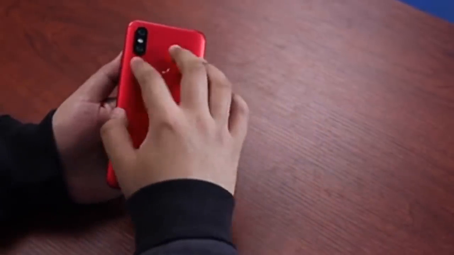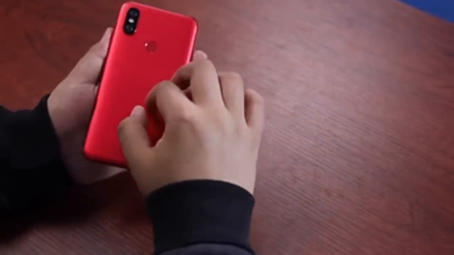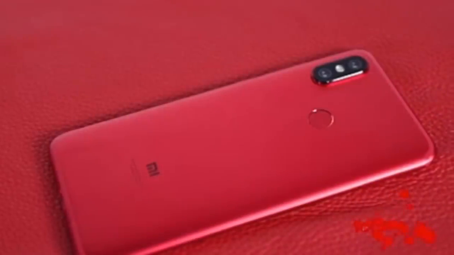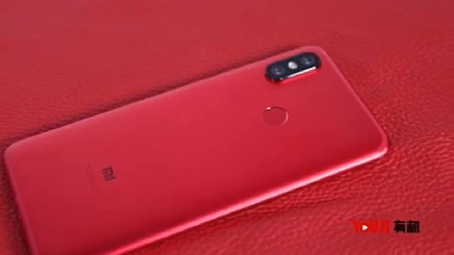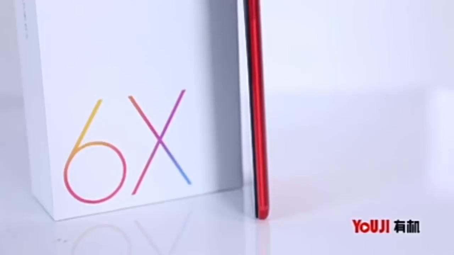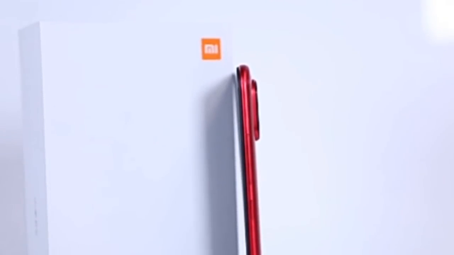The handset can be availed in multiple colors like cherry pink, red flame, glacier blue, quicksand gold, and black stone. The back side of the phone features U-shaped antenna lines on the top and bottom edges like the predecessor Xiaomi Mi 5X. The vertical dual camera setup and fingerprint reader resides on the rear of the phone.